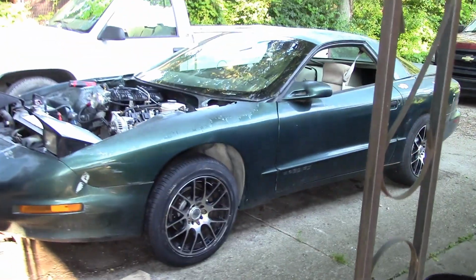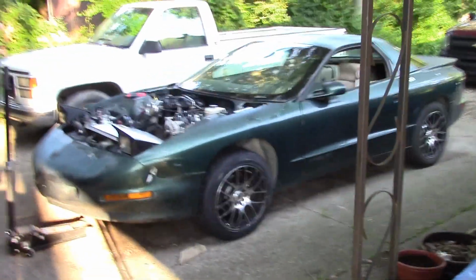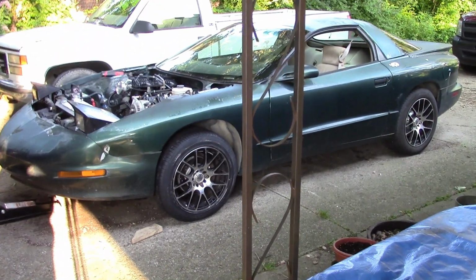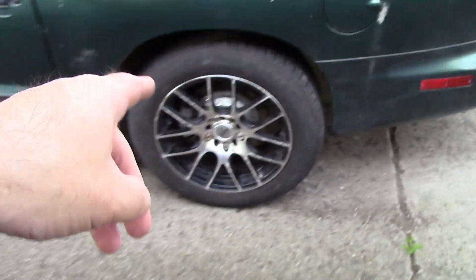There we go. Stand back, get a look at it. It's going to be hard to get a good angle right here. I think they look good. Better than those stock 16s for sure. Although they need to be washed. There's goop on it from when they mounted that one. No excuse for the backs though. Well, the backs are good.